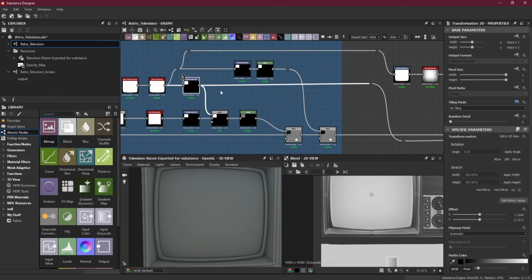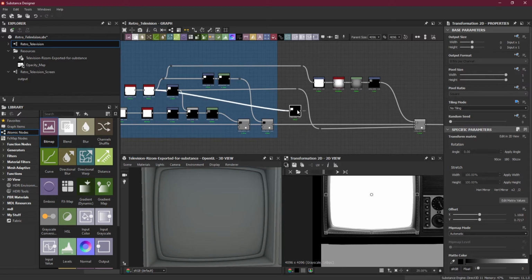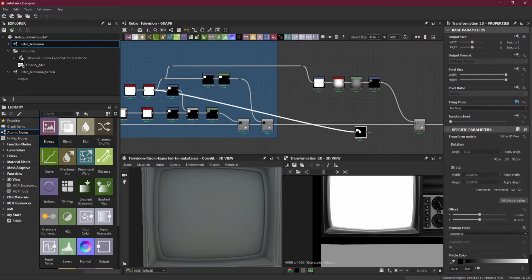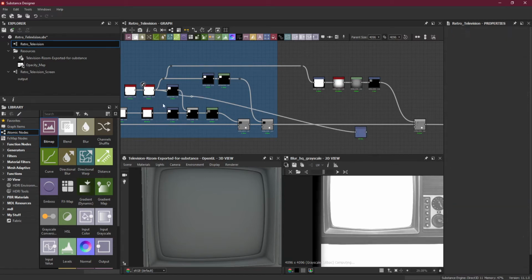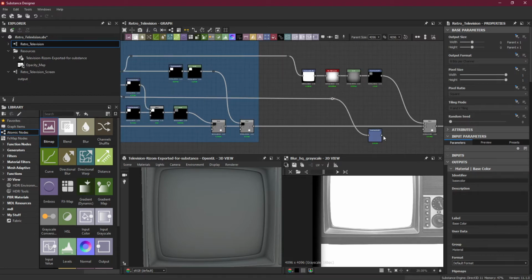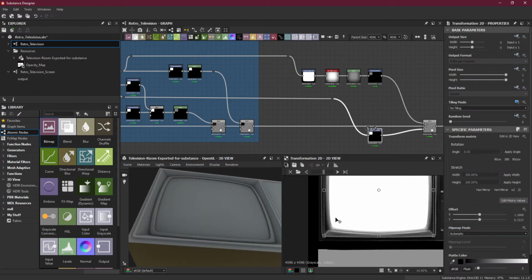So let's take this transform from here and copy it. And connect this shape to it. Let me do this the whole thing, otherwise it will not look good. I always keep everything neat and clean and organized, otherwise it is hard to work.